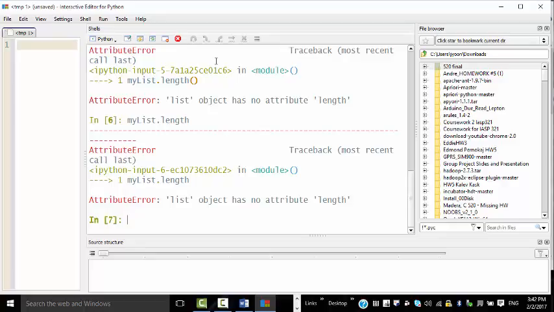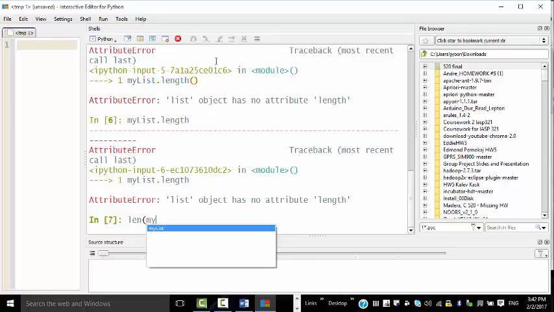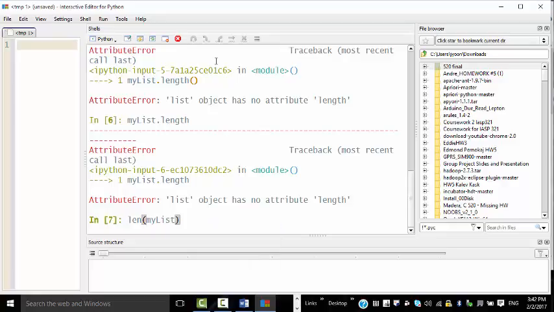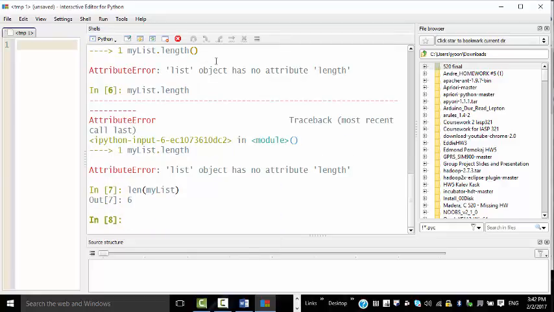It's not associated with the list. Simply, len is a function to which you can send the list. So len of my list gives you the number 6. That is the length of my list.